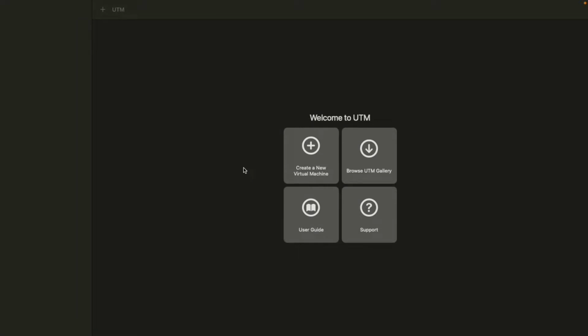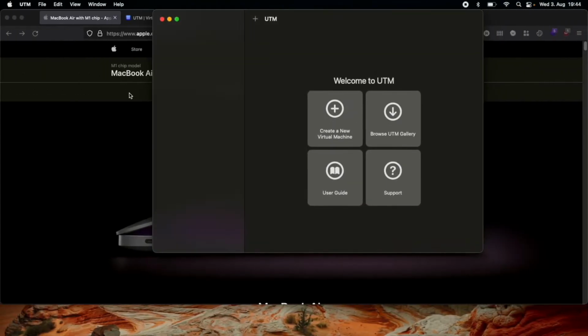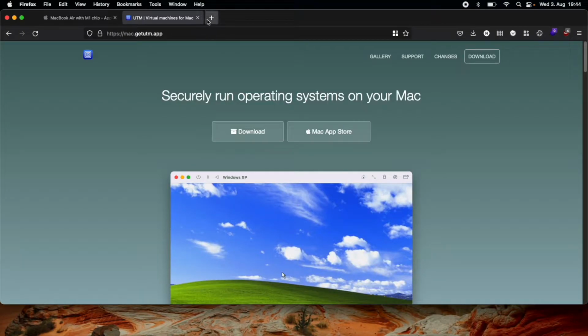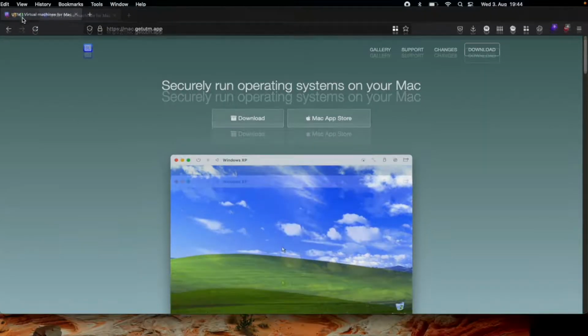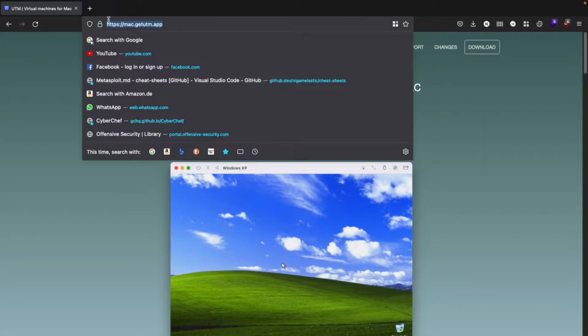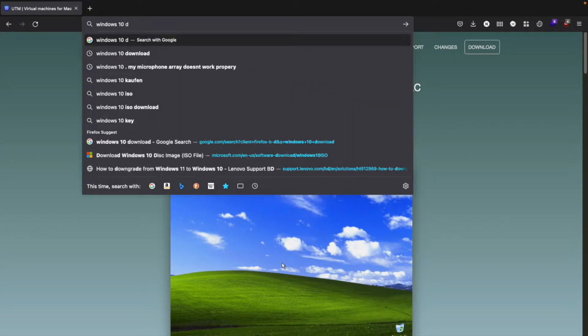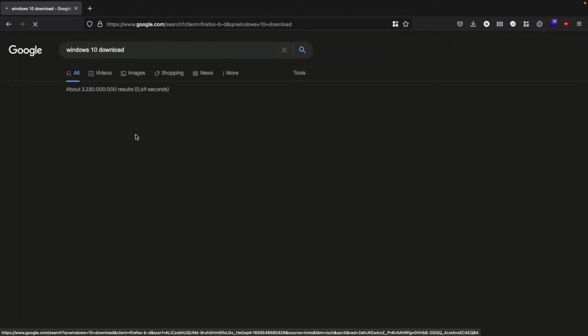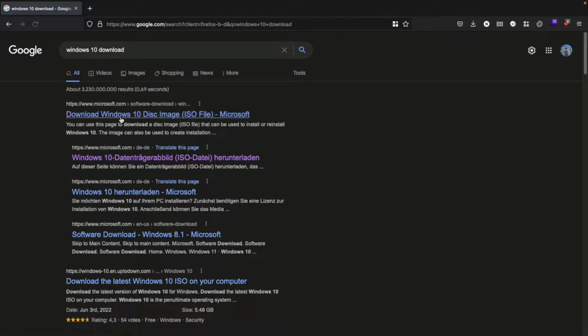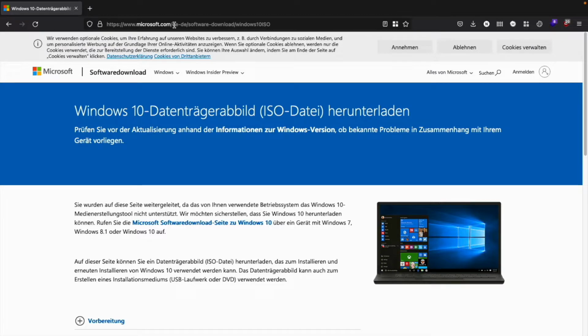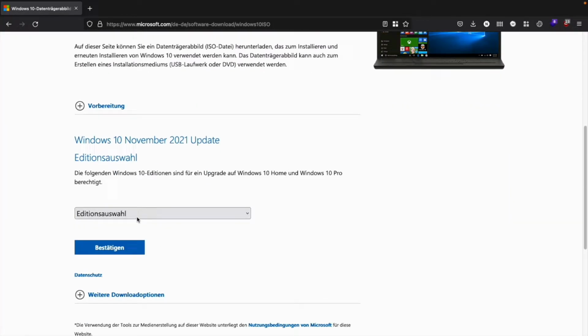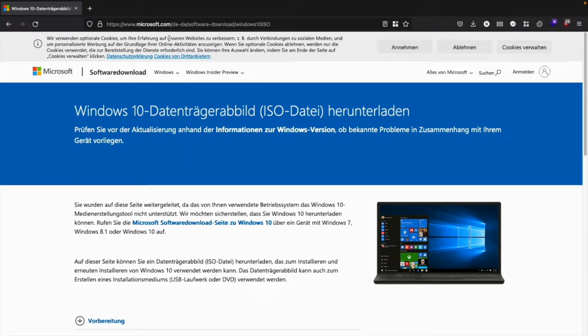The next thing that we would want to do is to download the Windows 10 image. So let me quickly go to our browser and let me close this, make it full screen. And I'll type Windows 10 download. And from Microsoft's official website, you can actually download your favorite Windows 10.